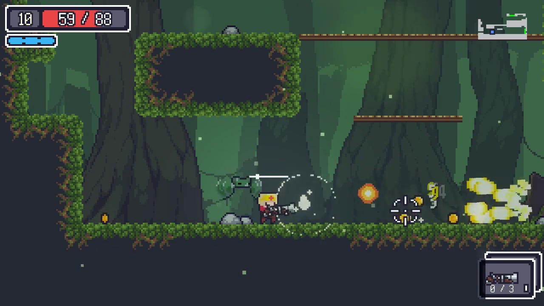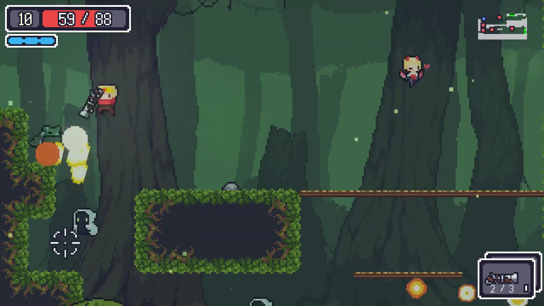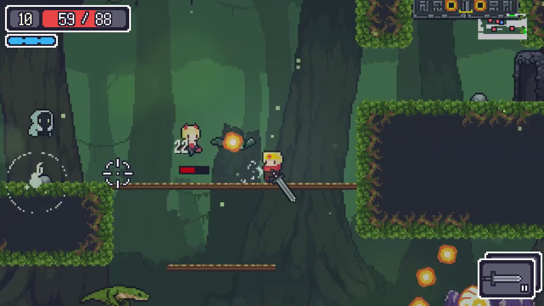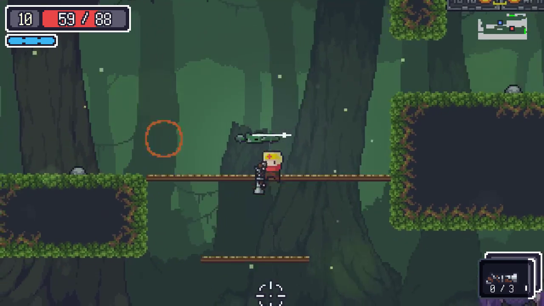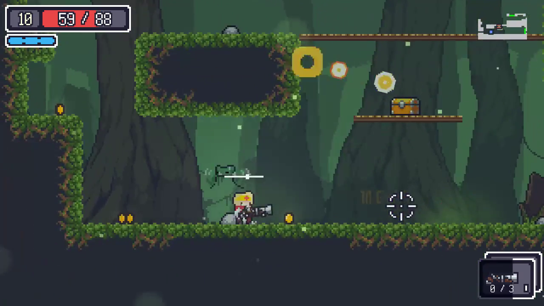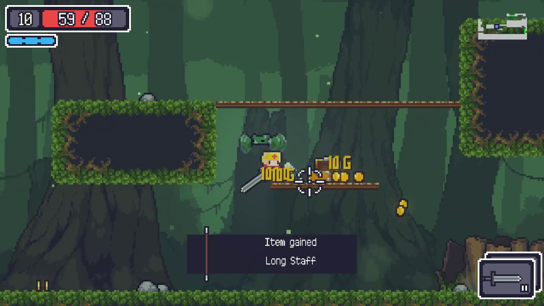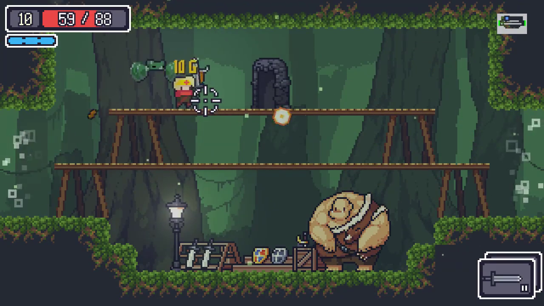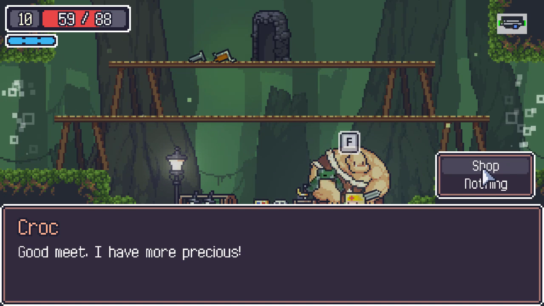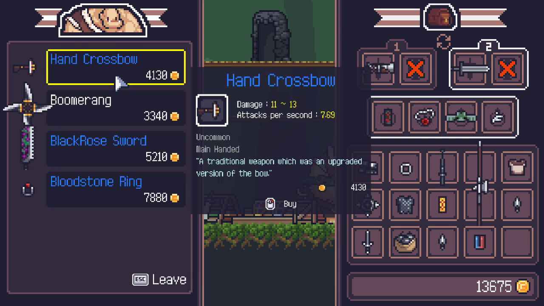I don't trust you. I don't know what any of these things are. Oh my gosh. Looks like some sort of weird imp thing. Give me your money and your loots. Longstaff, okay. Ho ho. Croc, I'm so glad to see you. More precious. Hand can't a boomerang. Hold up, that's a main hand? Well, I guess that's a main hand too.